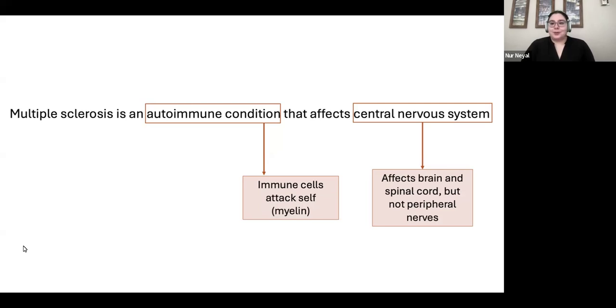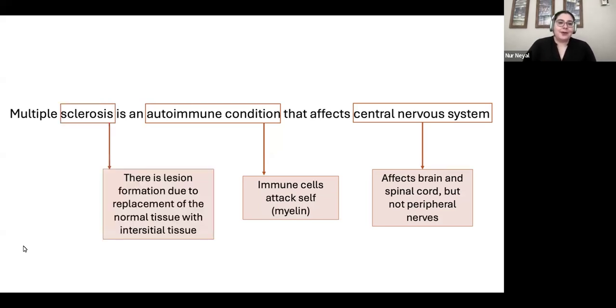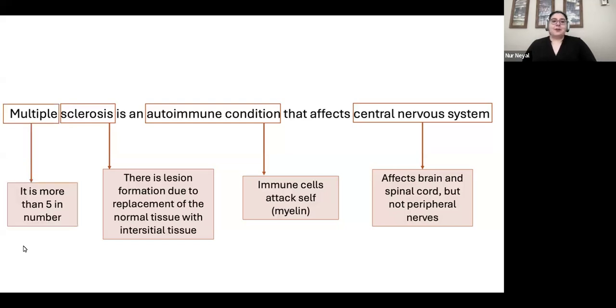And actually, the last two points come directly from the name of the disease. Sclerosis means lesions where healthy tissue is exchanged for interstitial tissue for some reason or another. And they're permanent, they're always there, they're just going to accumulate in time. And like I said, our fourth point is also hidden in the name. There are always multiple lesions in this disease.